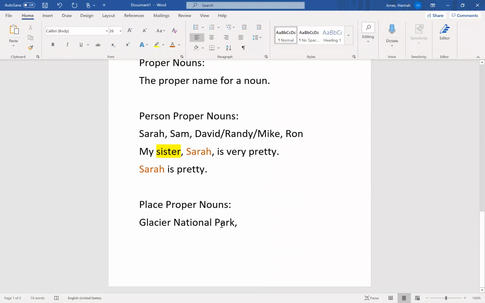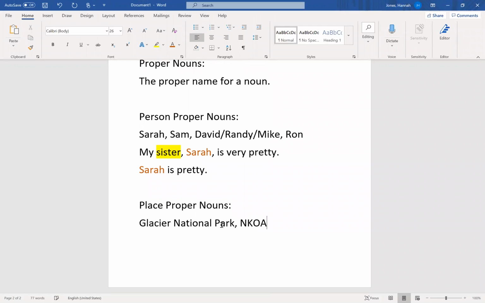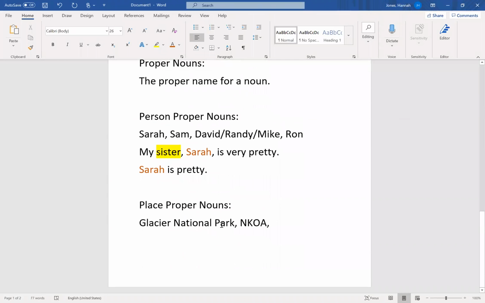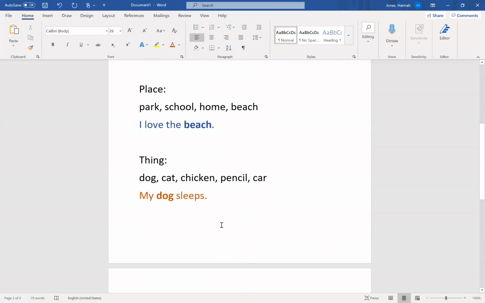School, okay, well, I work for NKOA, okay? So that's the proper name of your school. Now that's an abbreviation. Obviously, it stands for North Kitsap Online Academy, but let's not write that whole thing out. Home. Now, some people's home is just called home. You know, we don't usually give fancy names for our home, but let's think about something like in Harry Potter, Ron's house is called the Burrow. They have a proper name for it. Not everybody names their home. I didn't name mine. I guess I could call it Small Little Red if I wanted to. It's a tiny little red house. If I did, that's what I'd put. But if you didn't name your house, you wouldn't have a proper name for it.